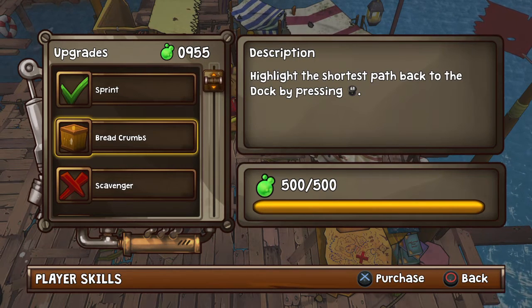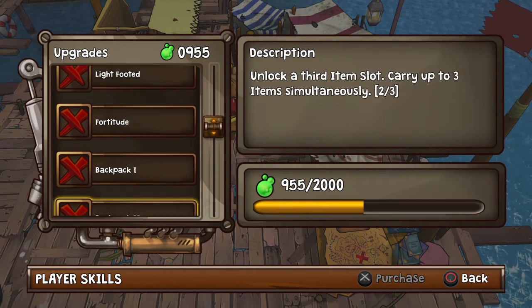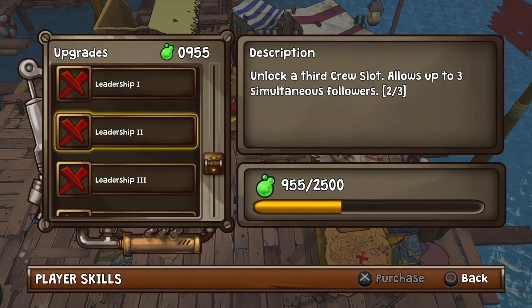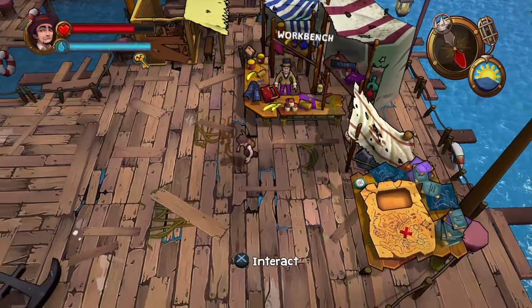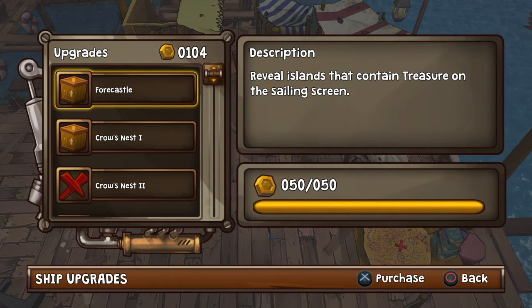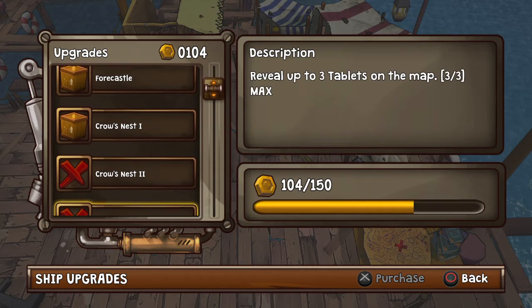Now I can sprint. I can get this, so I can see a highlighted path back to the beginning of the level to turn stuff in. I can buy this to have more items at once. This to have more crew members at once. More stamina. More health. Stamina, by the way. Look, got sprint. Now I have a blue bar underneath my health bar. Whee! Yeah, ship upgrades. You can see islands that contain treasure, which are used for trophies. You can grab these crow's nest things to see where the item is on the map to finish the level.